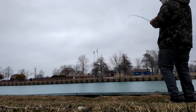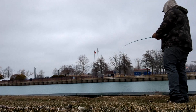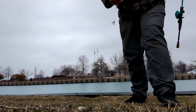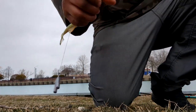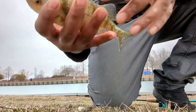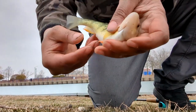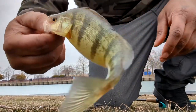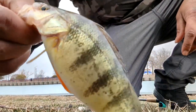There he is. Nice one. I think we came up on a school. Got another big boy. Nice perch.